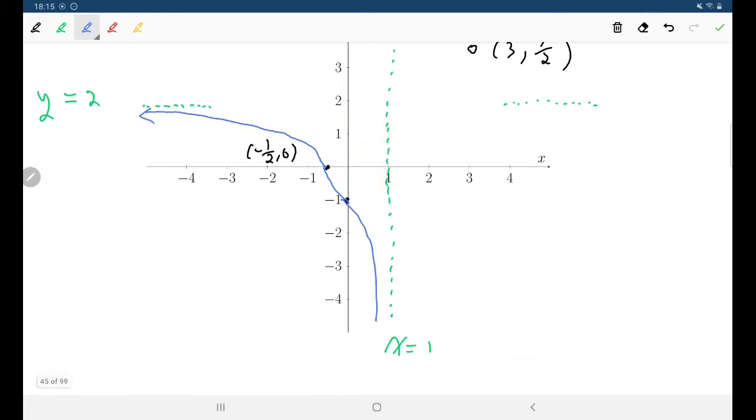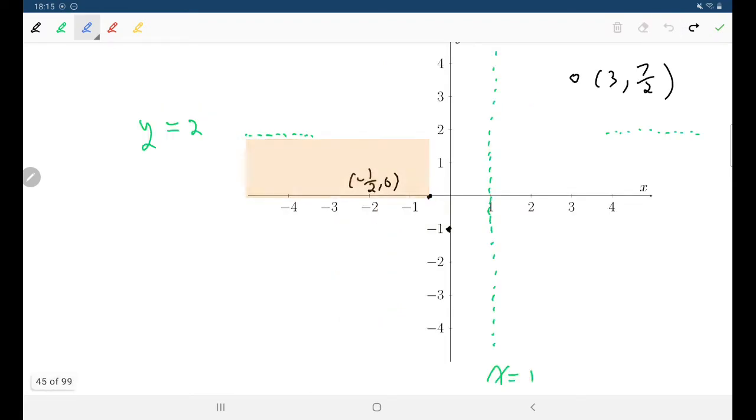which means I must be heading down. This looks a little bit lumpy, so I'm going to just redraw that and make it look a little bit smoother. But the overall shape then, on the left side of my vertical asymptote, is that kind of a shape. And as we get closer to that vertical asymptote, we become closer and closer to a vertical line.